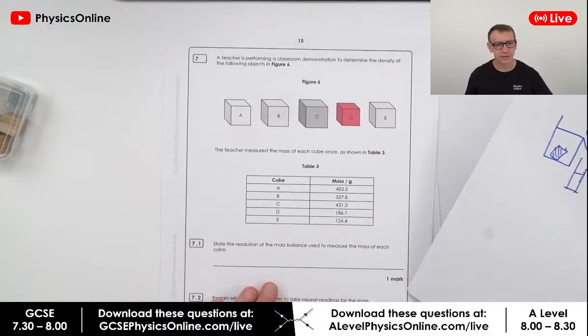And this is the thing with physics, there's not just one perfect approach. And often the questions that you might find in an exam, they talk about an imperfect method, so there's something for you to discuss and maybe look at the limitations of that. So let's have a look at the question from tonight.